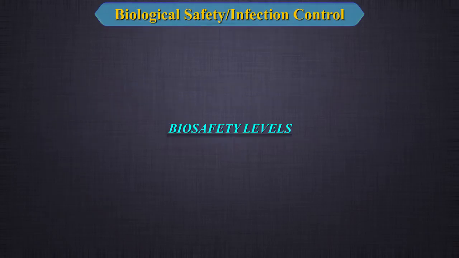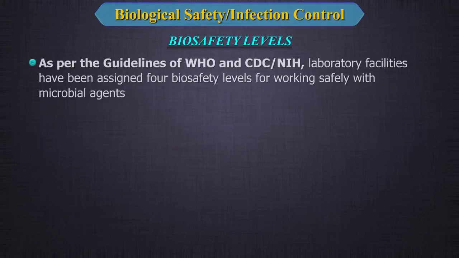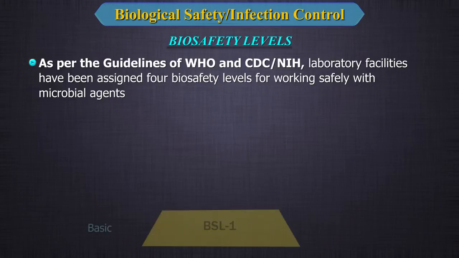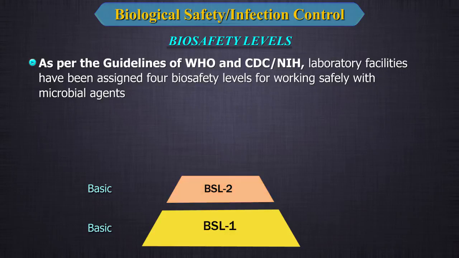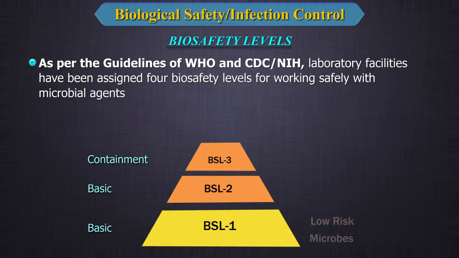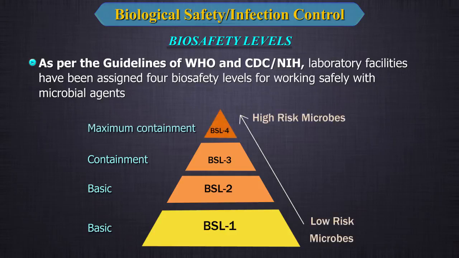What are the biosafety levels? As per the guidelines of WHO and CDC-NIH, laboratory facilities have been assigned 4 biosafety levels for working safely with microbial agents. Basic is biosafety level 1. Another is basic biosafety level 2. The next higher is containment biosafety level 3. Then maximum containment biosafety level 4.